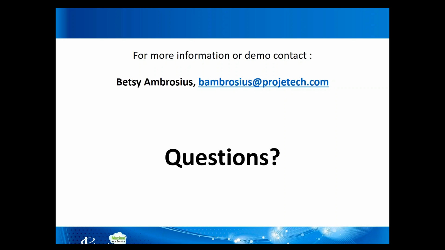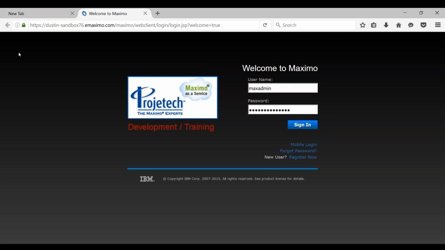The first question is, does Maximo 7.6 track history of asset status? Not out of the box. Let me see if I can actually get the demo up there so I can show you what it actually looks like. So there we go. Oh, so it did come up. It actually came up in the background. All right, so here is Maximo 7.6.